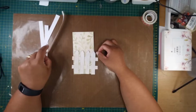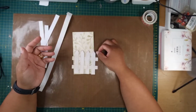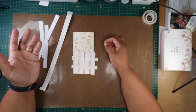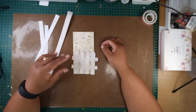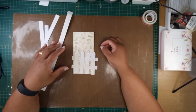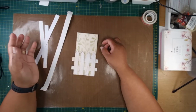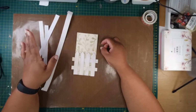You don't have to emboss, but because I've got a wood grain embossing folder, I thought I'm going to go ahead and emboss it. Then I just ran some vintage photo distress ink over it to make it a little bit dirty. So it's not a pristine white picket fence, but it works.